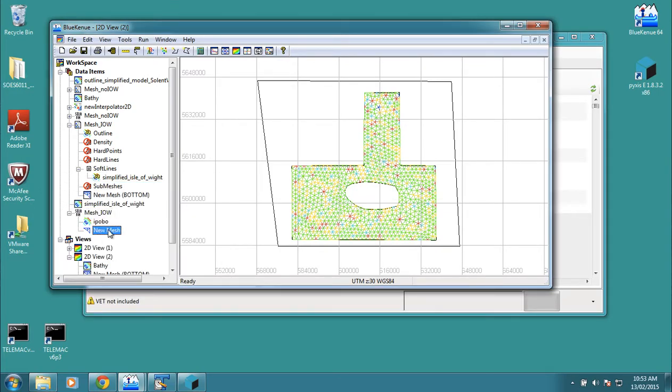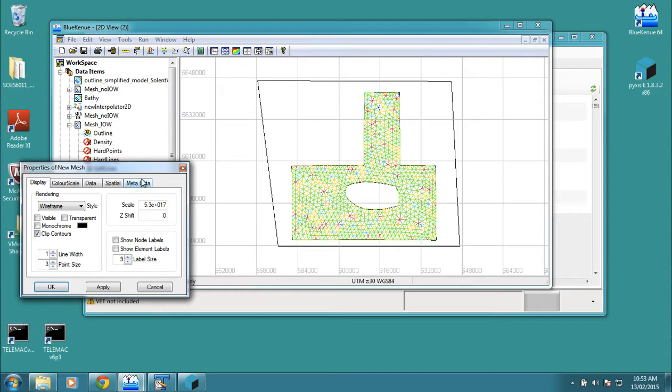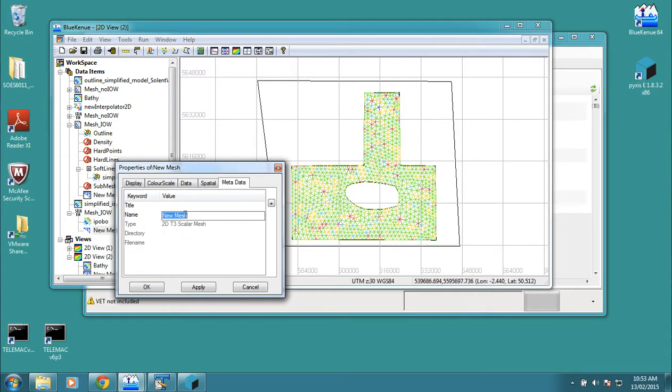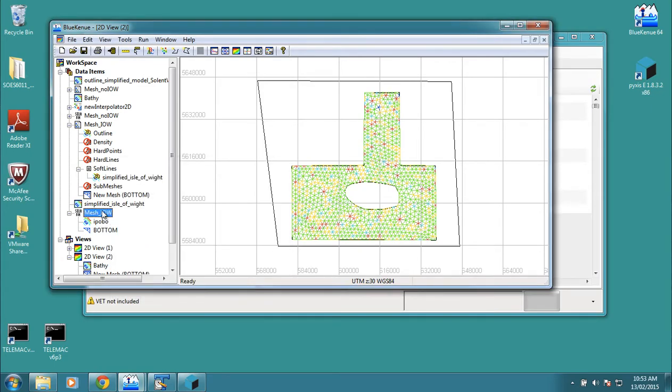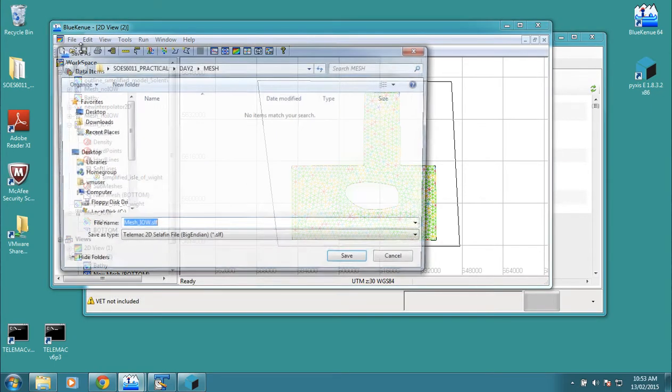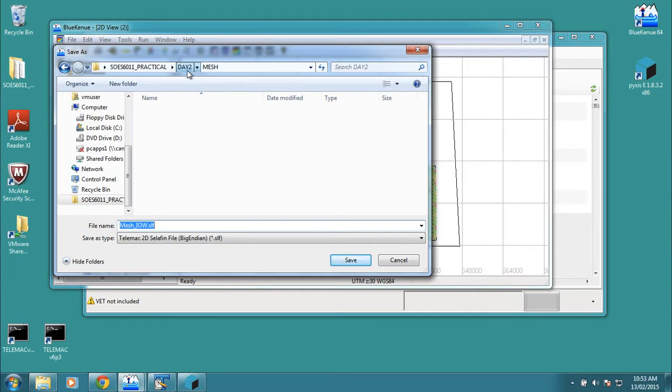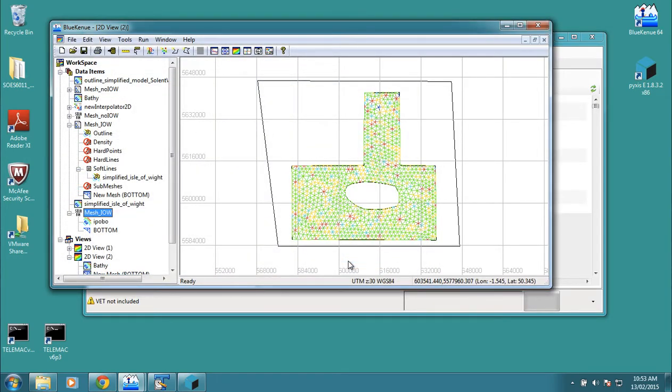Okay. Right click on the new mesh under the selafin object and make sure it's called bottom. Again, this is important because that's what Telemac is looking for. Now we can save that. Save it to the directory as before. So that's our first mesh. This is now our mesh with the Isle of Wight.